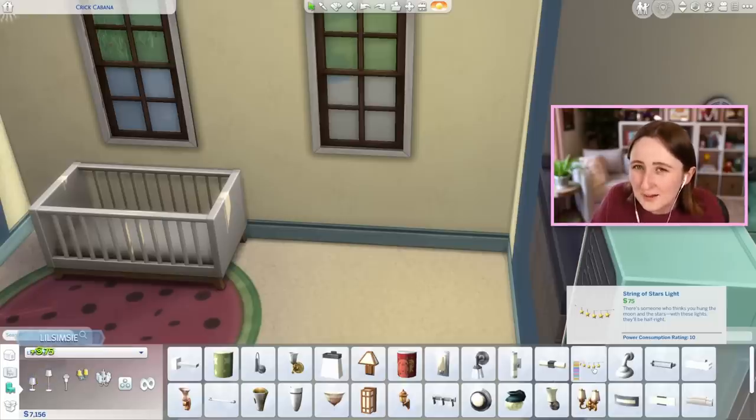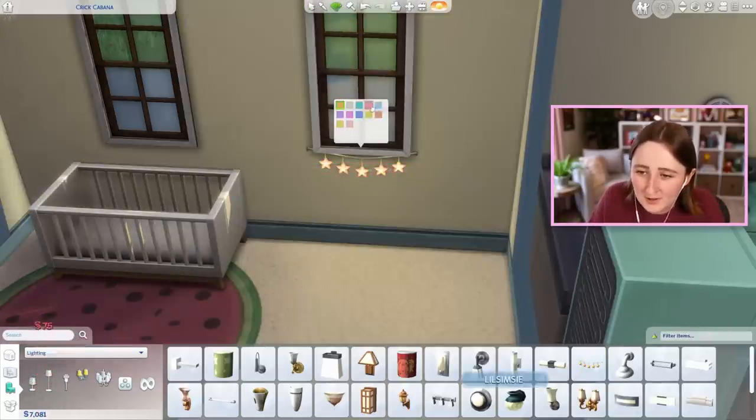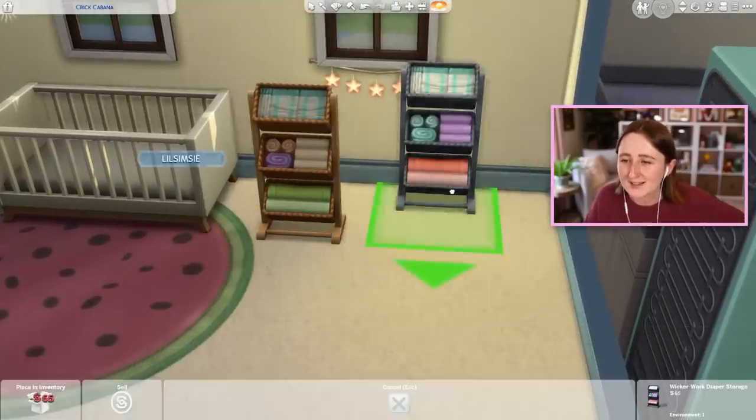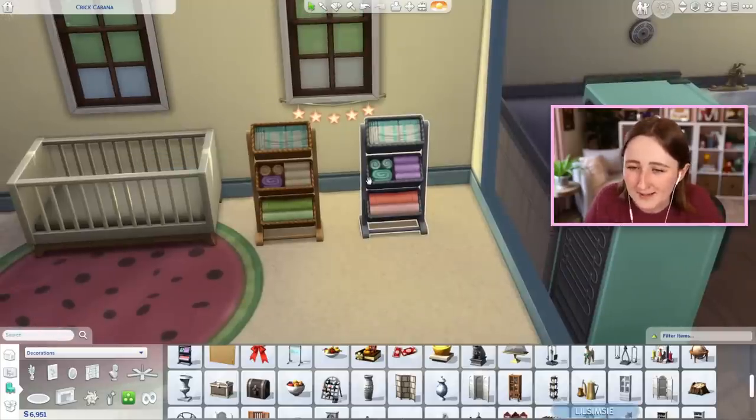I think this string of stars light is also new. It's just got some cute little star swatches on it. We have this little diaper storage basket as well, and it almost looks like towels, so you could probably use this outside of just nurseries and put it in a bathroom or something.